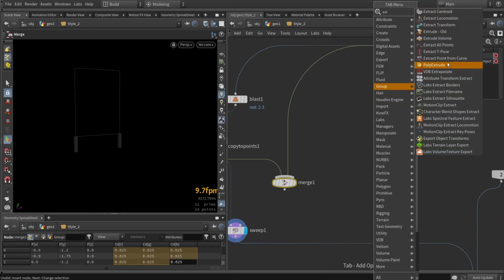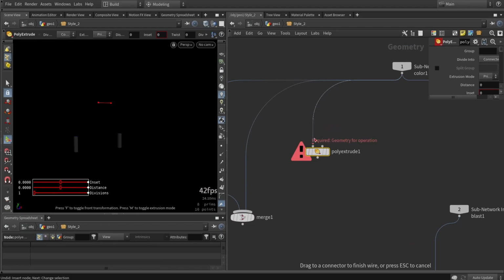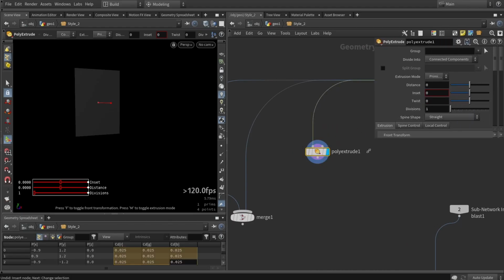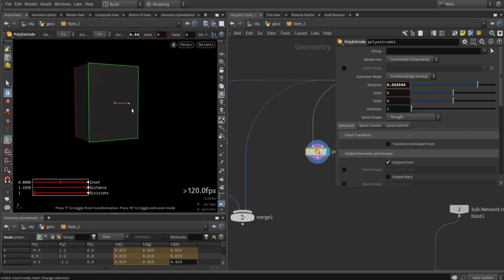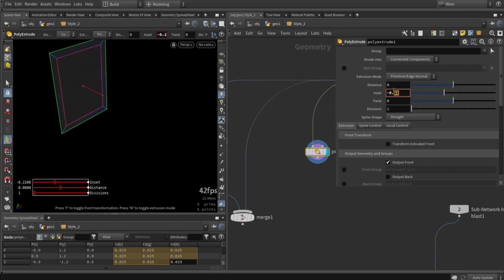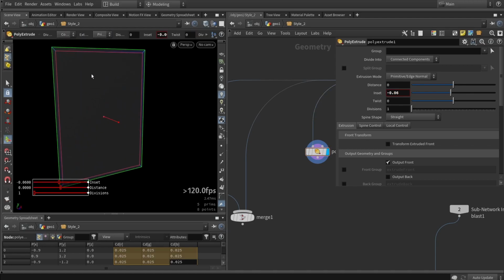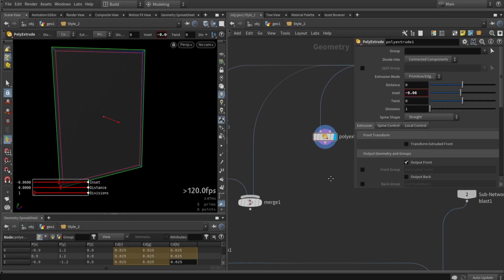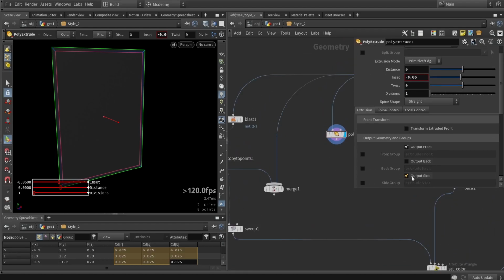So here, let's grab extrude, poly extrusion, grab it like so. And with that, we can just give it an actual 3D shape, or we can also do an inset here, make it either bigger. So maybe let's do minus, let's say, maybe not too much, like 0.6. So it's like a little bit bigger. So we make it a bit bigger, and you'll see in a moment why as well. And we probably also want to disable the side here. So we will actually remove some of the geometry. We only want the front facing primitive.